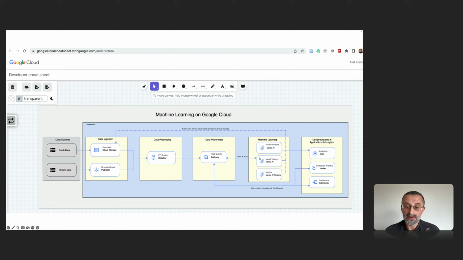Then we have the fetch and store processes with machine learning, with the very rich Vertex AI environment, which combines all the artificial intelligence based solutions by Google in one suite. You may use it for model inference, model training, and whole MLOps with Vertex AI Pipelines. So this is a loop here. And finally, you may deploy your applications either as standalone applications or embed them into business intelligence solutions like Looker or Data Studio. So this is the first very easy and simple example of a machine learning pipeline with tools provided by Google.